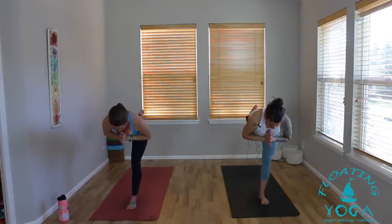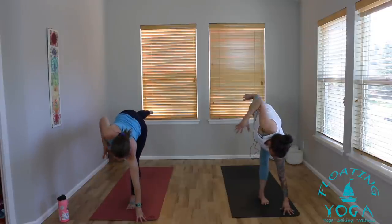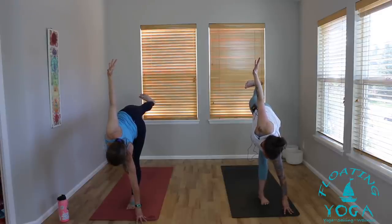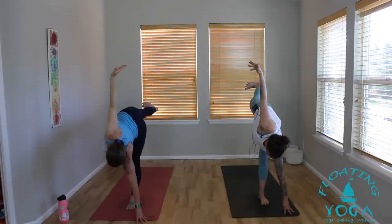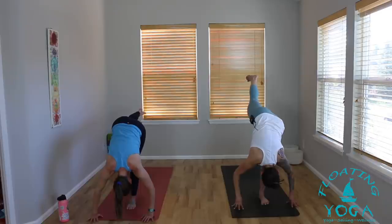Warrior three as you breathe out. Last time — inhale, stand up. Back to warrior three as you exhale. Hold it here — anchor and steady through your left leg, activate through your right. Draw your heart towards your thumbs, think about lengthening, breathe in. Half moon pose — left hand down to the mat, right arm reaches towards the sky. Just like in our Trikonasana, there's that tendency to let the shoulders roll forward — broaden through the collar bones. Activate through both legs, think about extending through your right heel.